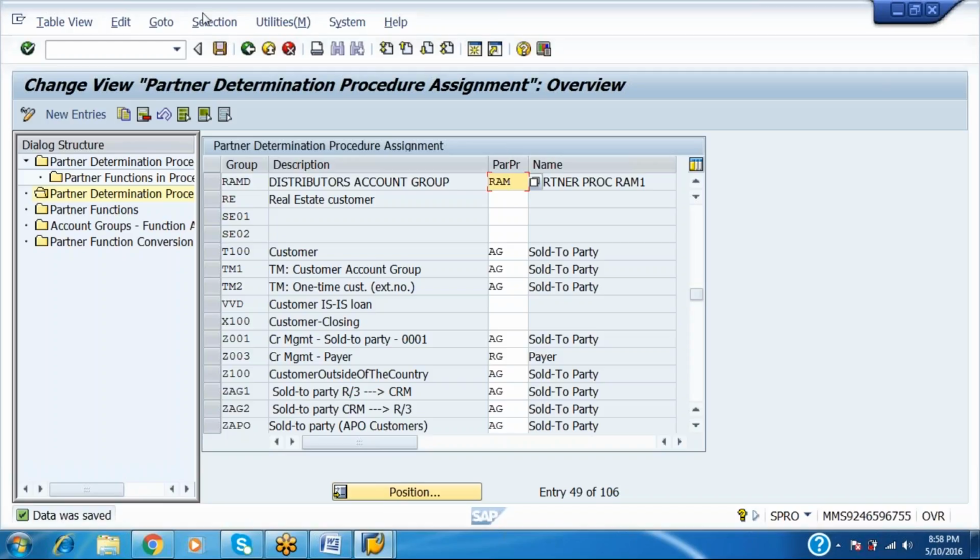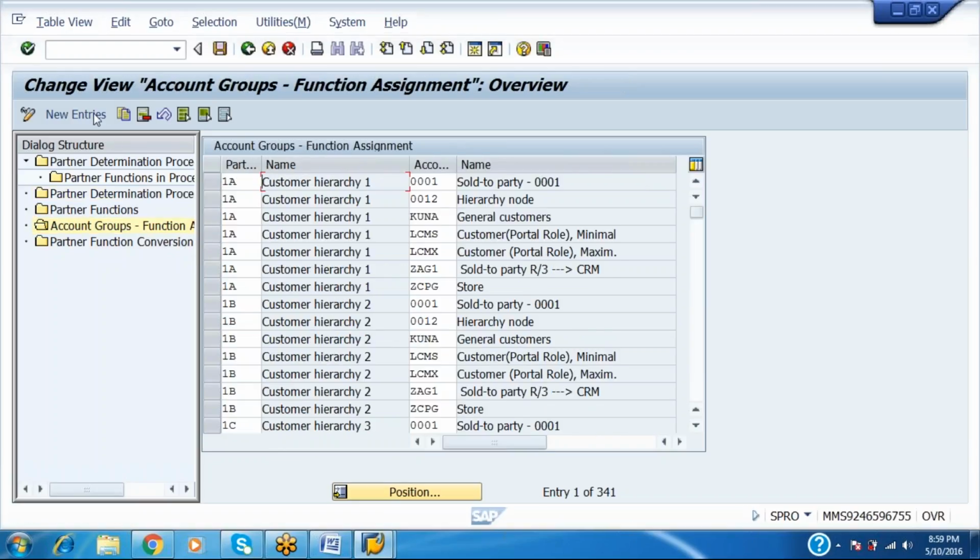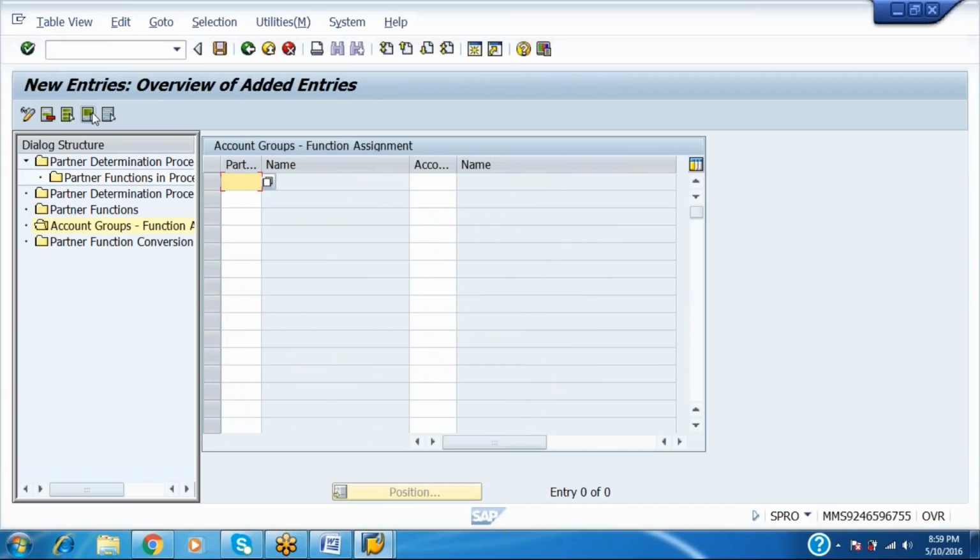Even including those functions, here we need to add the functions also for that account group. That means from here, account groups function assignment. Shall I go for this one? With new entries, what is the partner function?